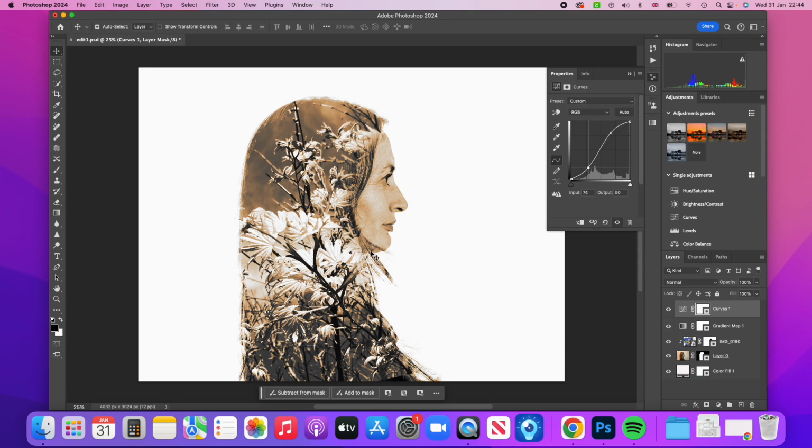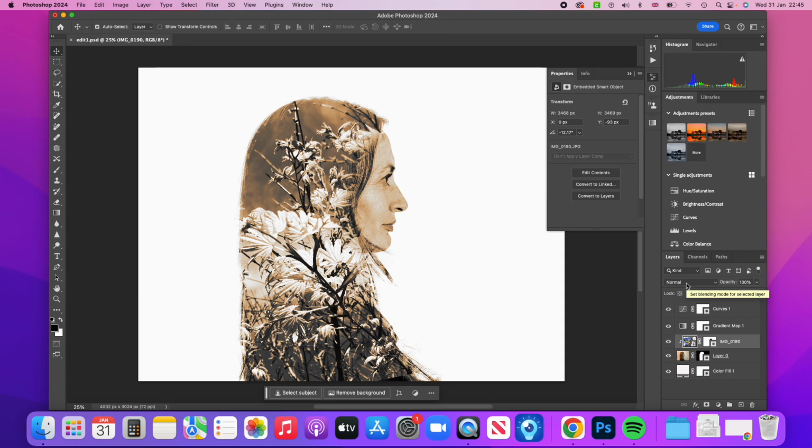Our next step, we can do something to make this blend in a bit more with the hair. So I can go back on the background layer, so the flower layer that I've got there, my landscape, and I'm going to change the blend mode of it. The blend mode is this thing up here where it says normal. So it's just got a normal blending mode at the minute.